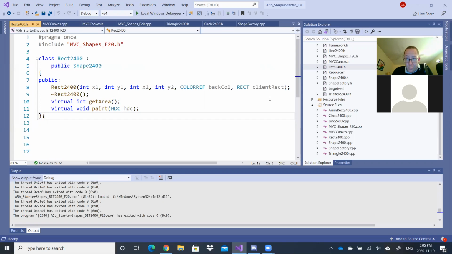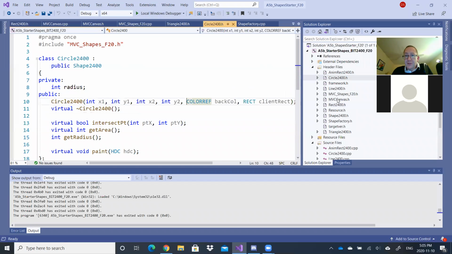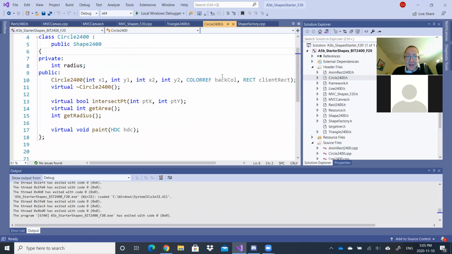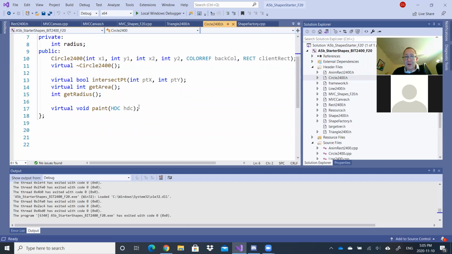So my one class that I would consider like a rectangle shape or a circle shape, instead of being one class, I want to remove this and plop it into another class called circle view.